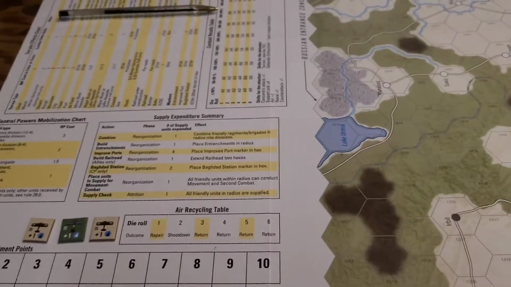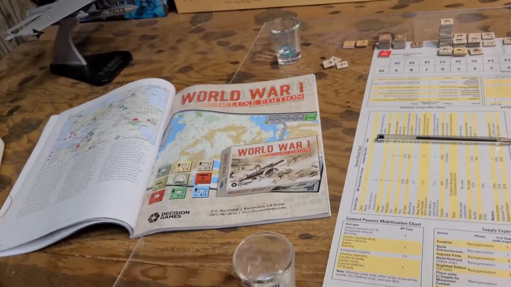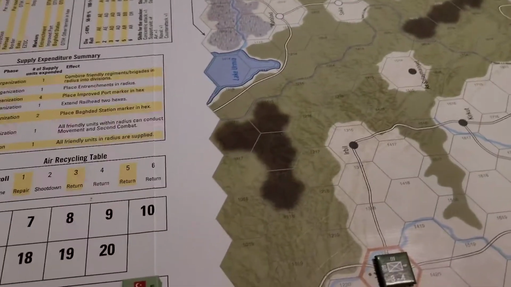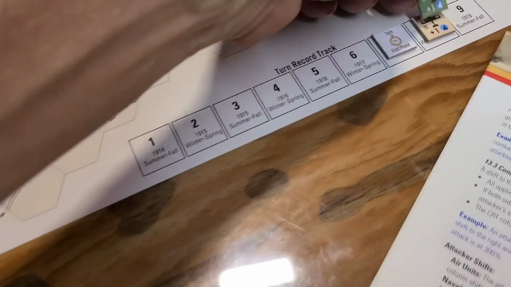Let's roll for. First will be the British. 1. Repair. So this first British unit will go on to the next. I'll double check that, but I'm pretty sure that's what that means. Next we'll get the Ottoman dies. He gets a repair too. Ooh, everybody's planes getting repaired.